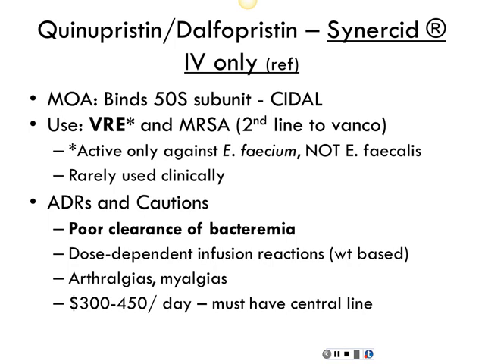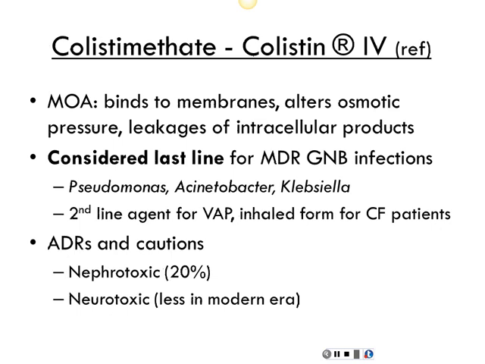Colistin, we're basically using it right now for CRE, carbapenem-resistant Enterobacteriaceae. It was one of the initial antibiotics that was ever developed. It's highly toxic in the body, so it kills everything. You put it into the veins, it's highly toxic to your veins, just tissues in the body in general, nephrotoxicity, neurotoxicity. So it'll kill bacteria, but it's also going to be really harmful to the patient. So we use it in really end-stage antibiotic treatment.